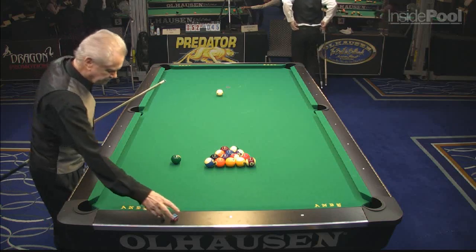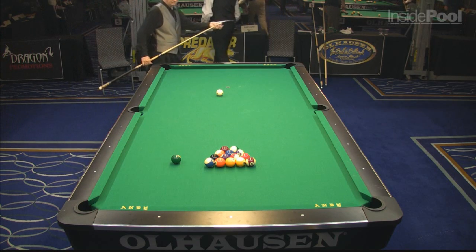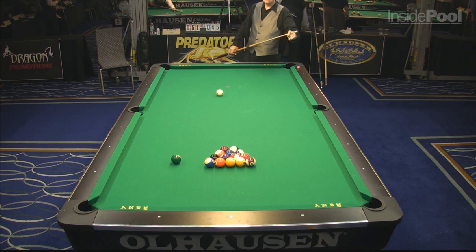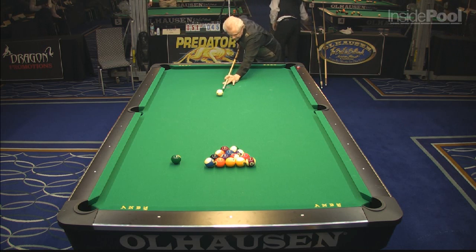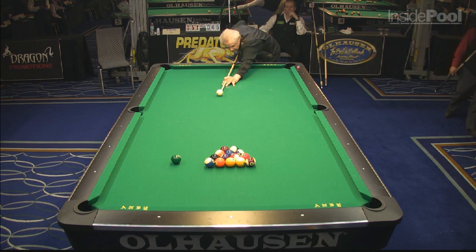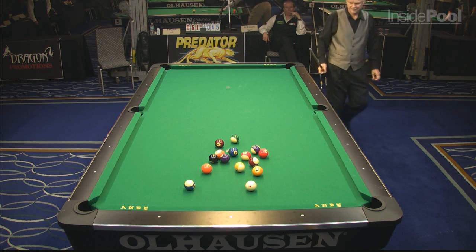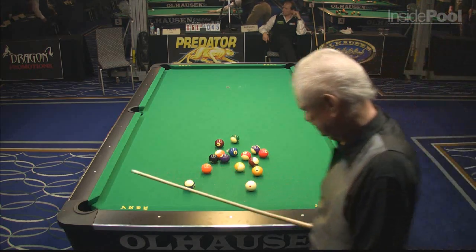Let's take a look and see what we got here. It's real close. He's catching a half ball on that 10 ball. So it's going to go down to the bottom rail, right? I hit it with a hair of high inside. If I try and draw this ball, I get the feeling that I'm going to stick. Nice. And that's why the inside, so I didn't go back into the rack. I wanted to go around that side. But it didn't. He didn't do that though, did he?